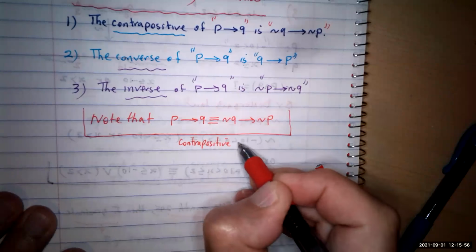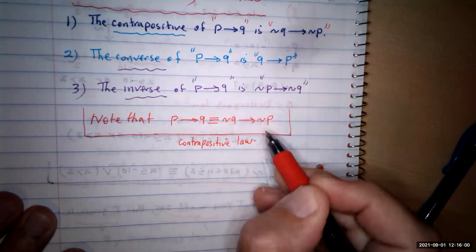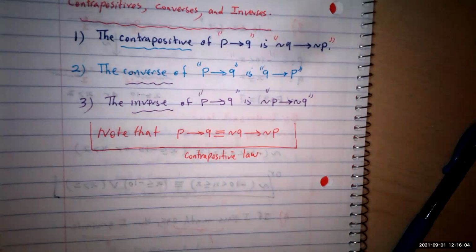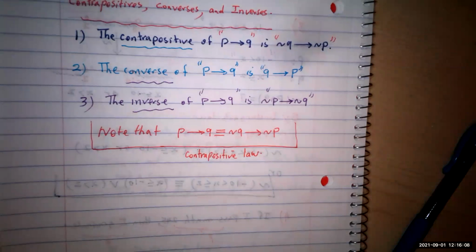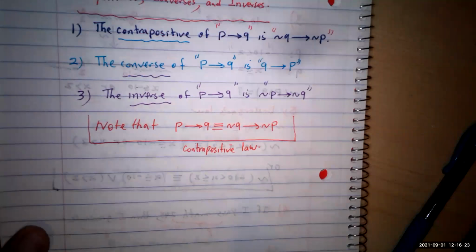Contrapositive law. You don't have any other relationship between these three expressions. So we give you one statement and we ask you to find the contrapositive, converse, and the inverse. You can write the formula for yourself first and then translate it, and then you're done. Are you ready? Then we're done with this section 2.2.